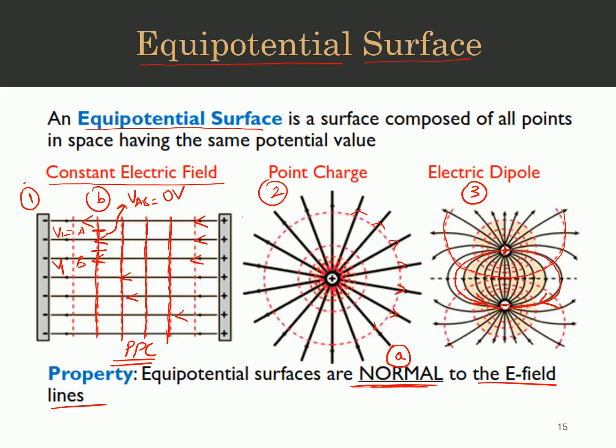So this is an overview of an equipotential surface, and whenever we read about this, you should keep in mind that if we have any charge and we want to find the equipotential surfaces around it, they should be normal to the electric field lines that are generated, and the potential on this equipotential surface will be the same, or in other words, the potential difference will be 0. So this was about the equipotential surfaces.